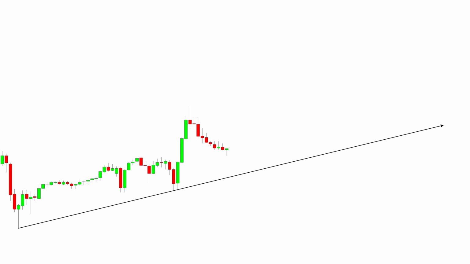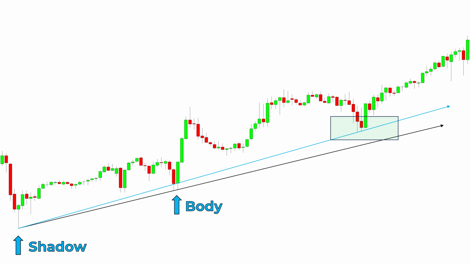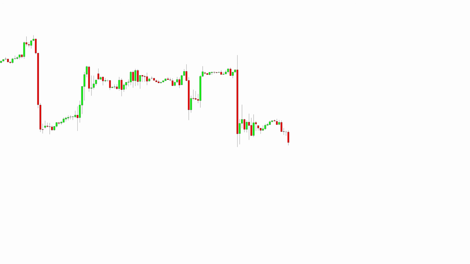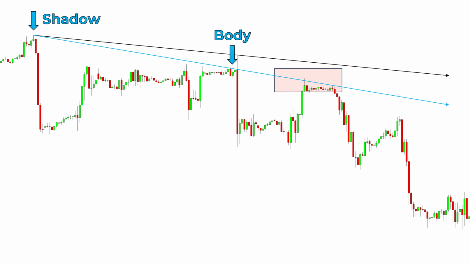In this trend line, we are considering candle shadows. By advancing price action, we see that this line fails to capture a pullback in the future. If we adjust the trend line, now connecting a shadow to a body, we can see that the trend line captures the pullback perfectly. Here we have another quick example, but now for a downward trend line. By connecting the shadows only, the trend line fails to capture the pullback. However, if we connect a shadow to a body, changing the angle of the trend line, we can see that the new angle points to a successful resistance later on.